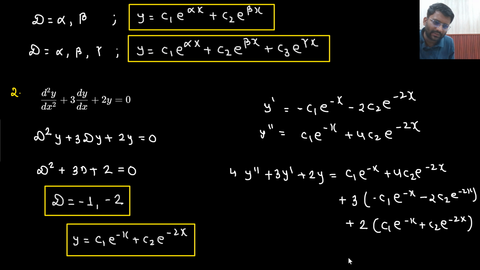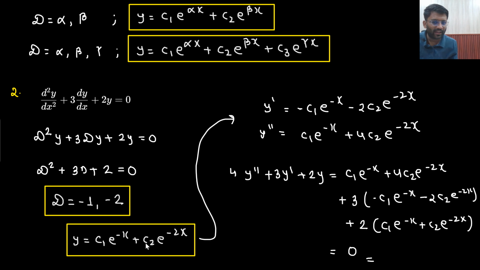So when you solve it, what you can see is that this and this will get cancelled out, and this will become minus 6 and this will become plus 2. Minus 6 plus 2 will be minus 4. So eventually it is coming out to be 0 only. So yes, it is satisfying the differential equation. This particular expression of y is satisfying the differential equation. Understandable? So this is just a proof that yes, it is satisfying the differential equation.